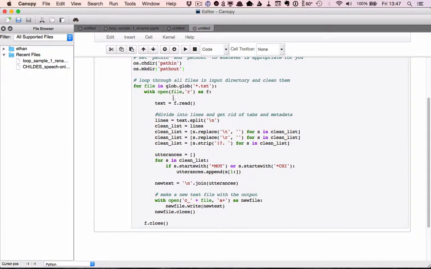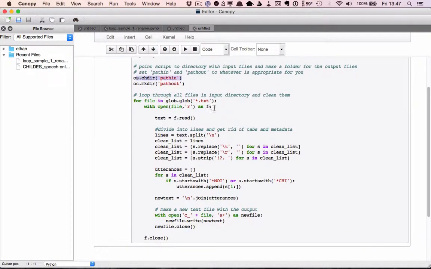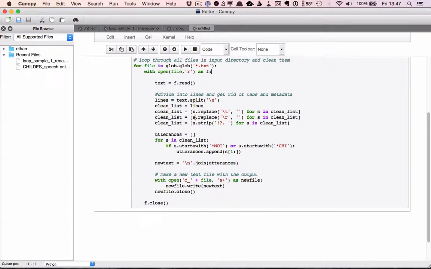Moving on a little bit down here, we've seen this before. As you know, this just goes to whatever folder you have pointed Python at in this line up here, and says look through that folder, take every file that ends in txt, and in the last video we changed all of our files to end in txt. Then open that file, read the contents of that file. This is all familiar to you by now.